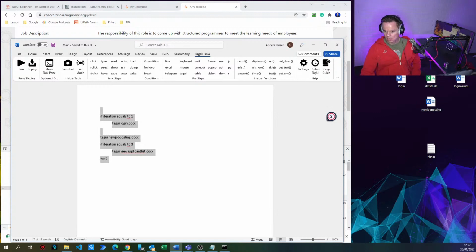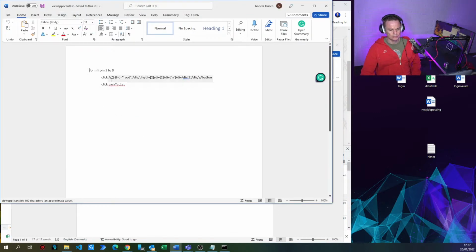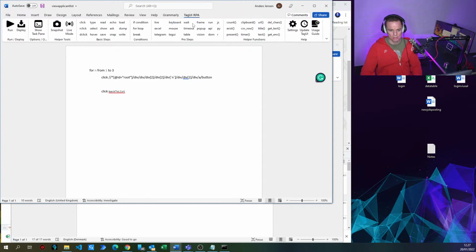So what we want to do is, after we click into the applicant list, we want to process the applicant. Yes, so in between the two clicks, we should add the subflow over there. In this case, you can see different levels of subflows.